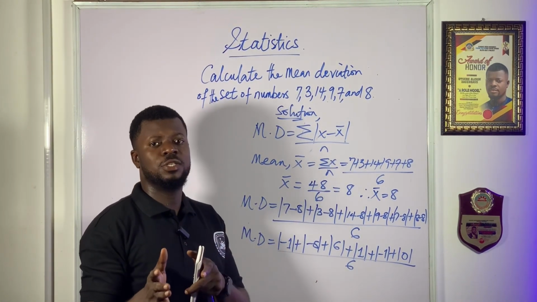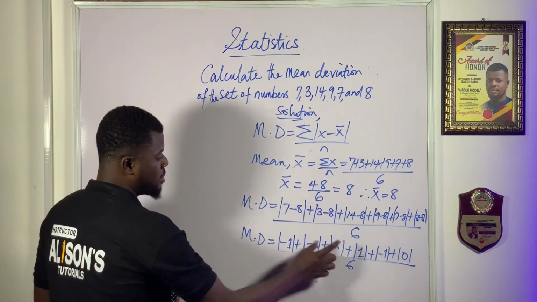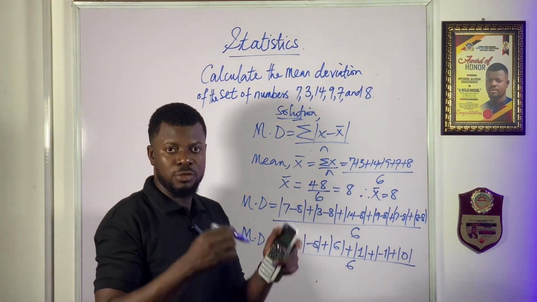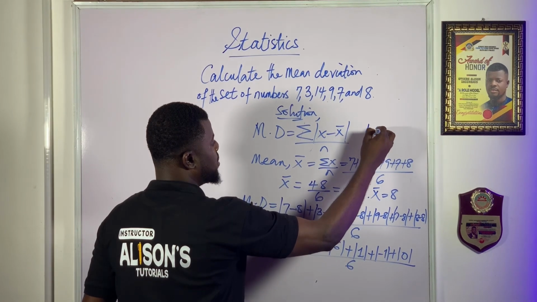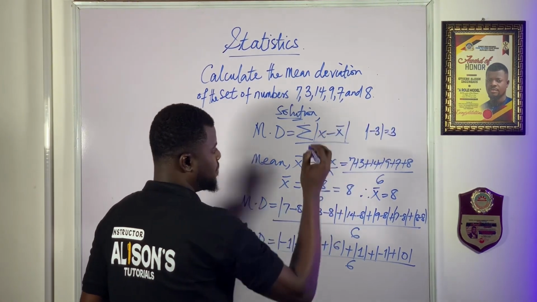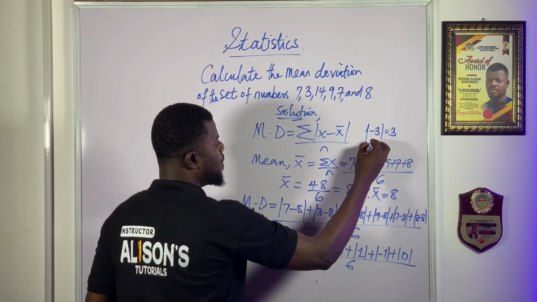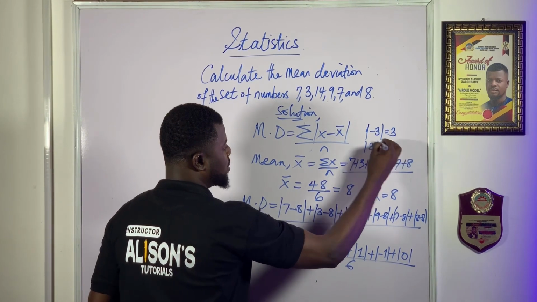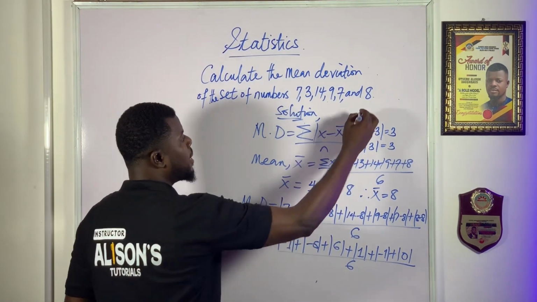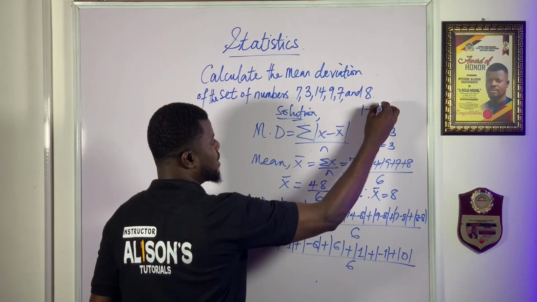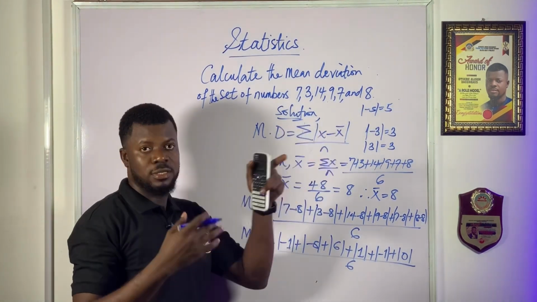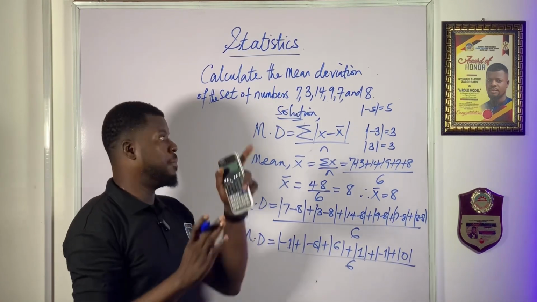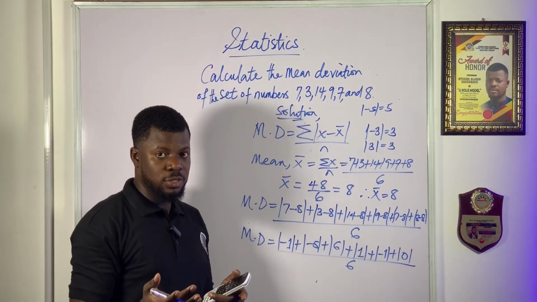So what is the next thing you need to do? You need to sum up this. Keep in mind, when we talk about absolute value of a number, the absolute value of negative 3 is the same thing as positive 3. If you have the absolute value of a positive number, it will still give you a positive number. So any number that goes in that is negative automatically becomes positive. That is how the absolute value sign, those two parallel lines you're seeing, works, okay?